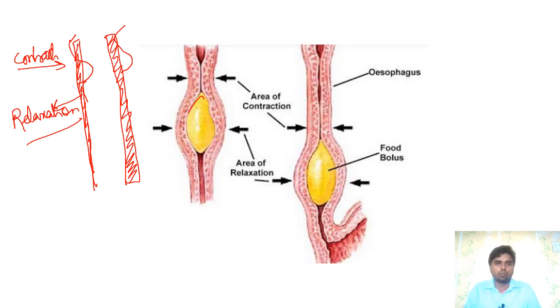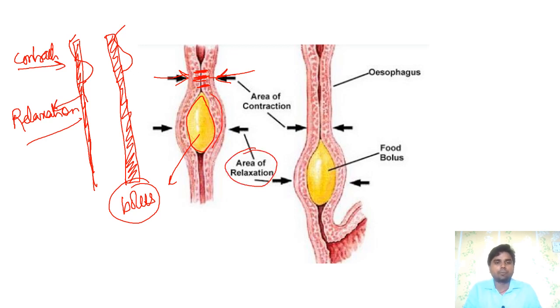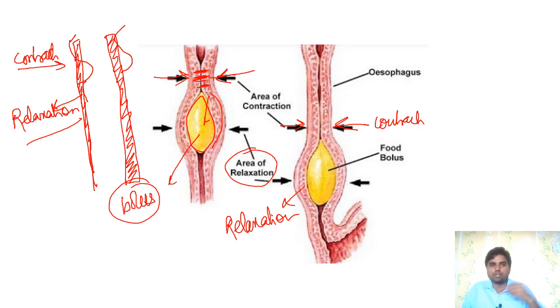Now see students, this is the food which comes out from the mouth forming bolus. Okay, so how is this bolus coming down? Suppose there is one contraction in the muscular tissue of the oesophagus, then this bolus comes down. Okay, there is complete tight contraction. You can see here, here is contraction, but this part has a relaxation area. Now as soon as the food comes down, this area will have contraction and this area will have relaxation. I hope you all are understanding this. So there is continuous contraction and relaxation happening in the oesophagus which pulls down the food from the mouth cavity to the stomach.